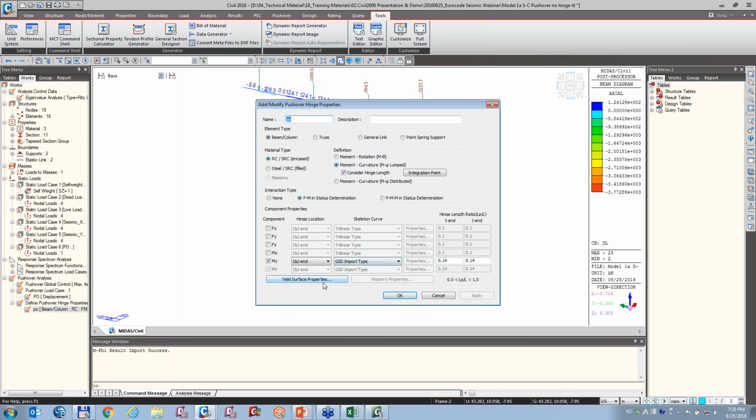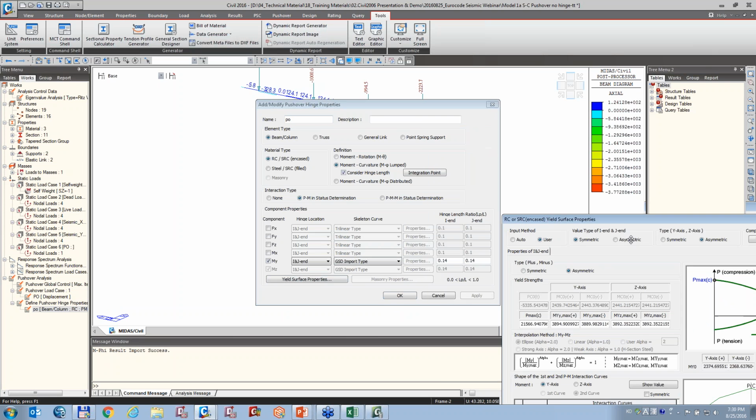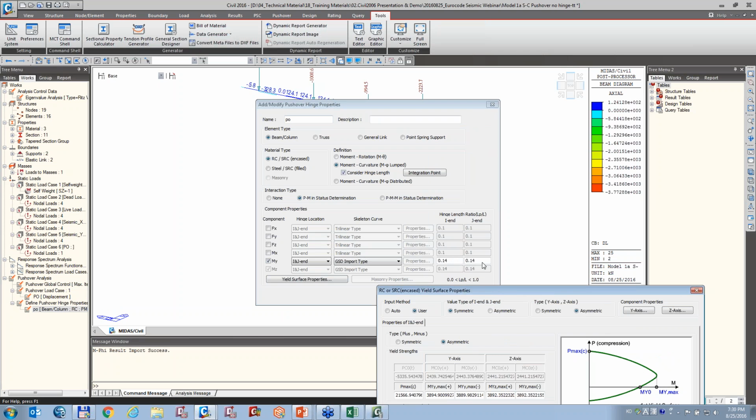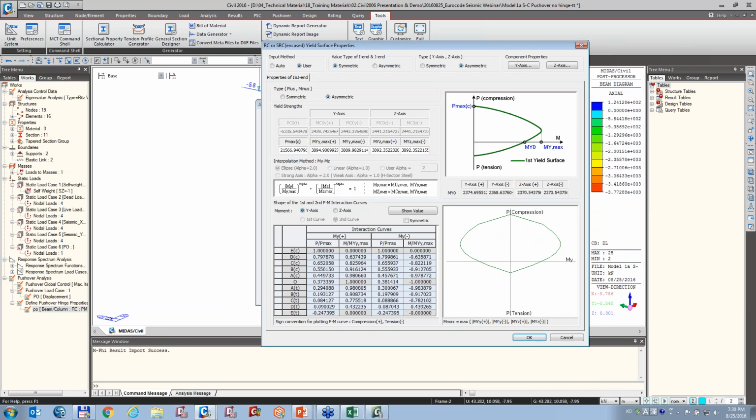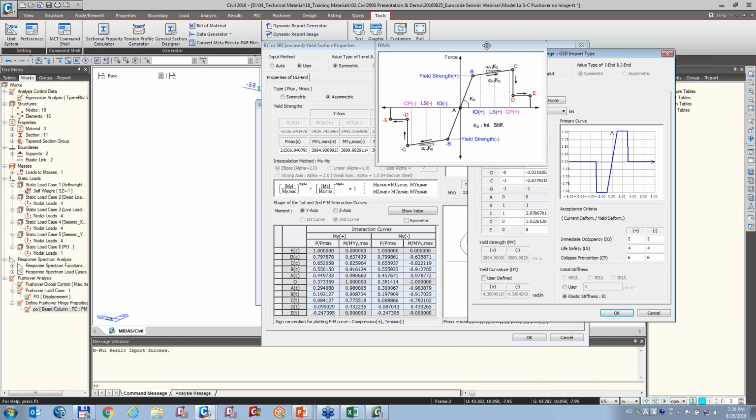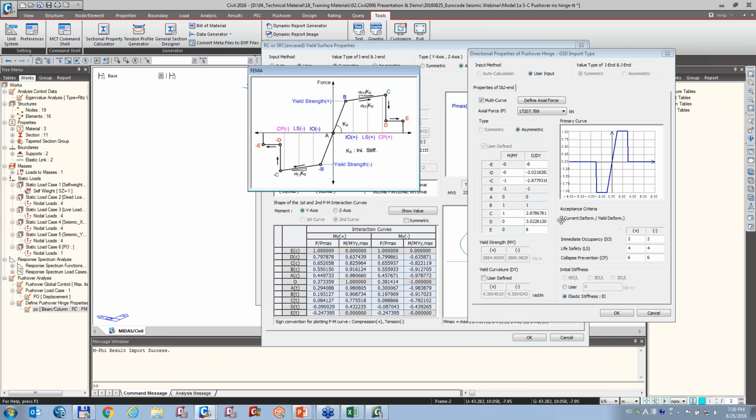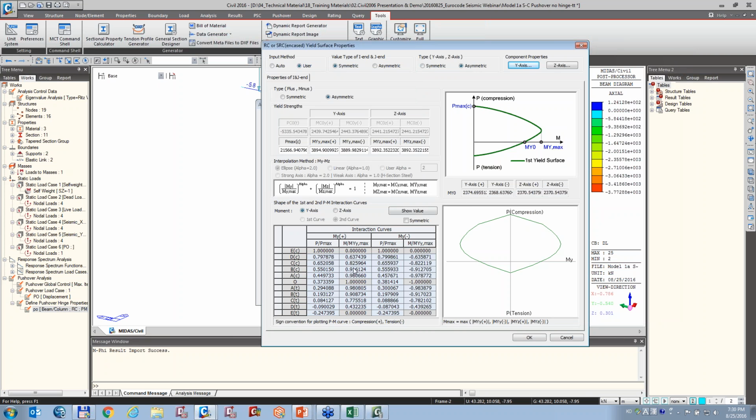So in Midas Civil, if we see details, I have entered the hinge length, which is the same in here, and my hinge property is applied here. And as this hinge property is the moment hinge, the moment and axial force interaction will be considered.